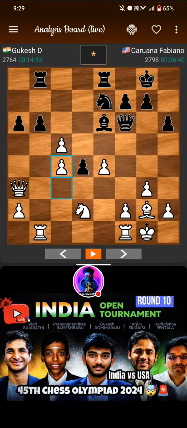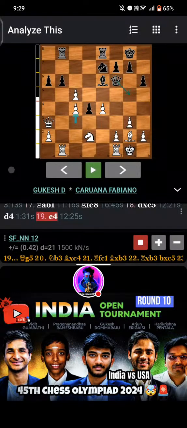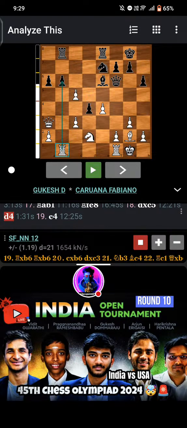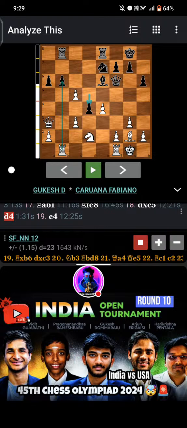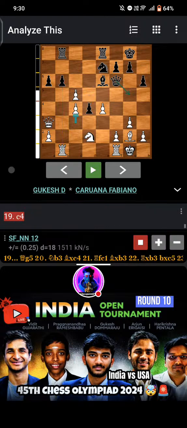Here the move comes with white. So what does Gukesh do here? I don't understand how he loses that position. I think it's a clear move, rook b6, rook at b6. It's a plus-minus position. He started with this, but he did not capture that pawn. Also, he just pushes that pawn with c4. So again, this position goes to a draw.